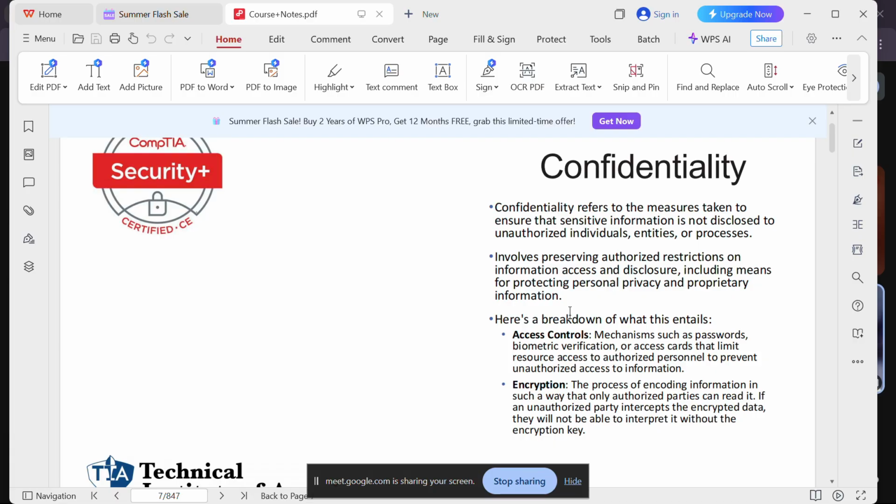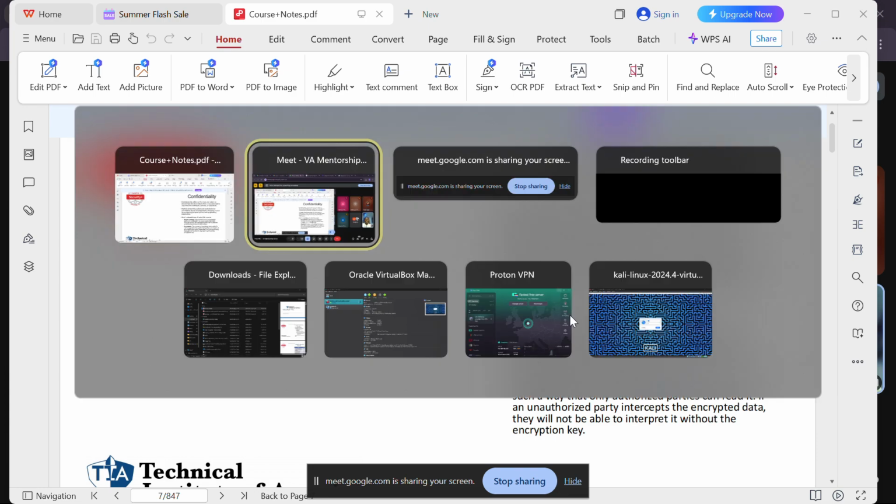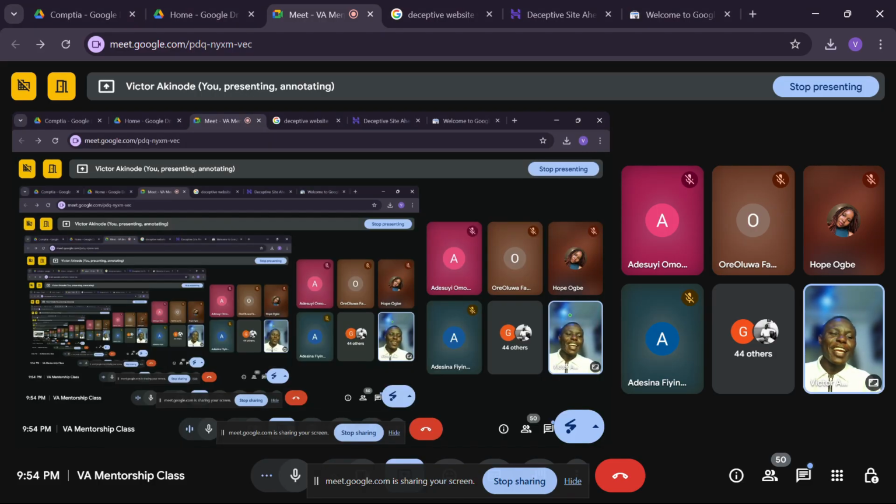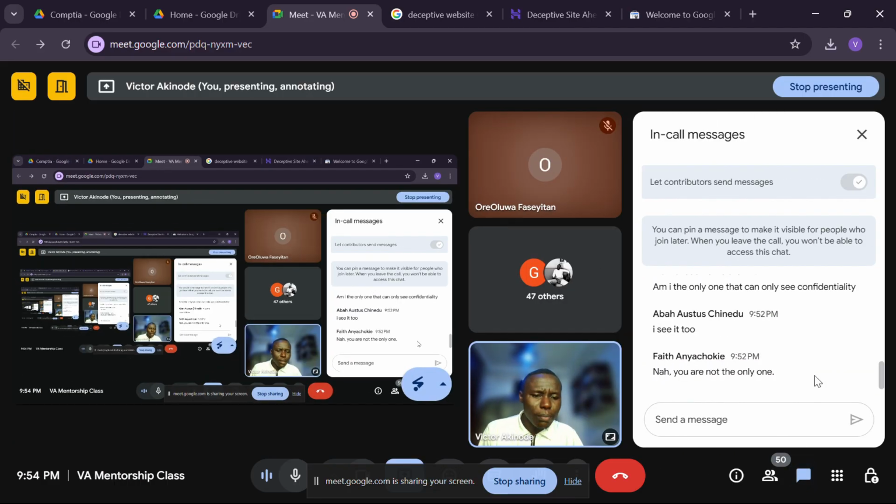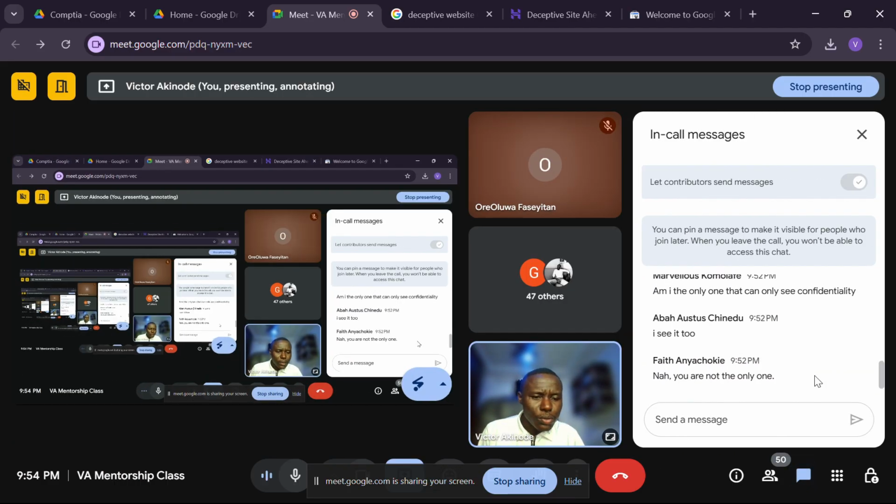So once you've selected that and you're trying to pay, if you are inputting your card details, they are not just sending your card details to the server like that. They are encrypting it as they get it, so that if anybody intercepts it along the line, they don't see the exact message. They don't see your card details, because if they did not encrypt it, just imagine, a lot of attacks would have happened. They would just be getting card details and all of that. So you have to always encrypt, and you need to have that at the back of your mind too.